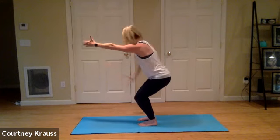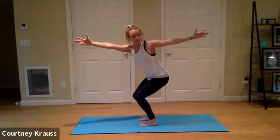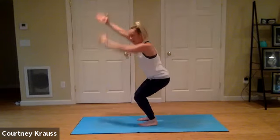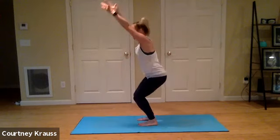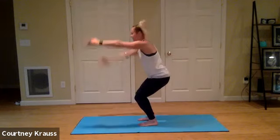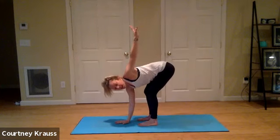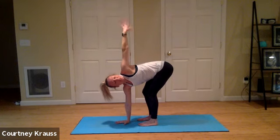Good. I want you to open your right arm, go to the right, bring it up, open to the left, and bring it up. Open to the right, and up. We're heating up those sides here, stretching out the back for four, and up, three, and up. Last two. And last one, check yourself forward. Your right hand goes down, open up to the chest. Good, draw some circles with that top wrist.